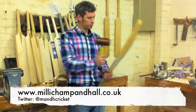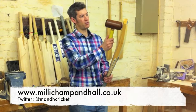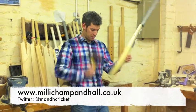I tend to work in 2-inch sections up and down the bat, and then move up to the next 2-inch section, side to side, and so on, until I get about 2 inches from the toe. And eventually I'll turn it round. Just do short arm jabs on the toe. Be very careful not to impact the bat at 45 degrees on the toe, because you will damage the toe that way. The reason I turn it around is so that I've got a lot more control where I'm hitting.